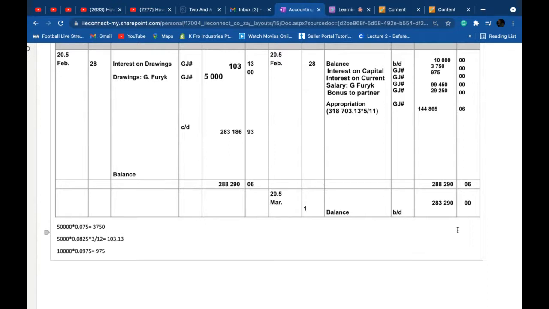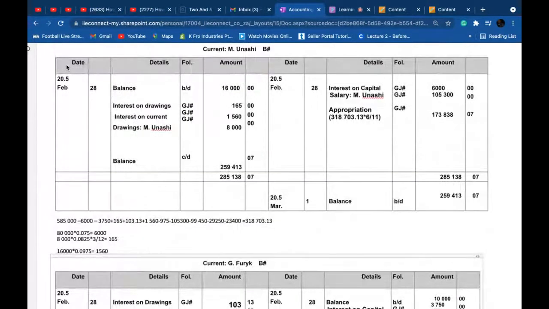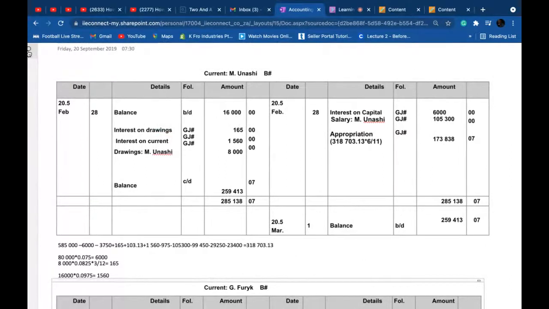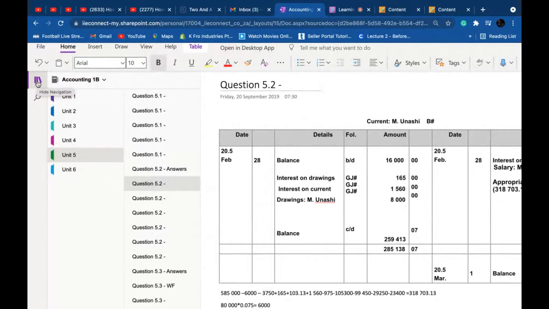Okay. So that's Unit 5 for you. All we have left to do is these discussion questions. Any questions, by the way, in relation to that? What's important here is understanding what they are asking us to do in the process. Think about it like this. It starts in the general journal, where we record all the year-end adjustments. Then we post to the general ledger. After you post to the general ledger, there are the statements that follow.